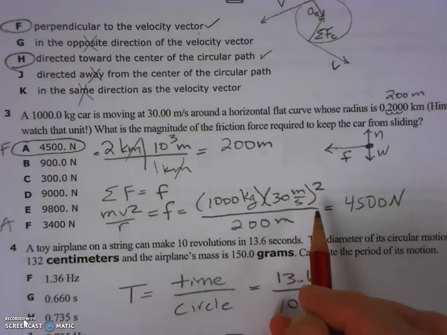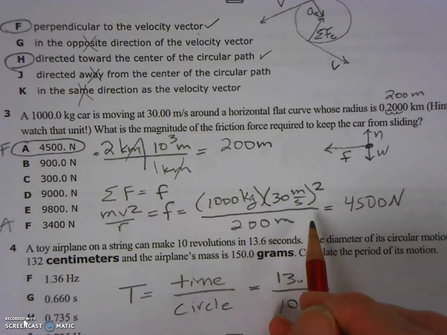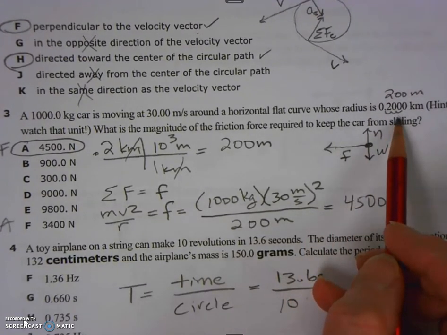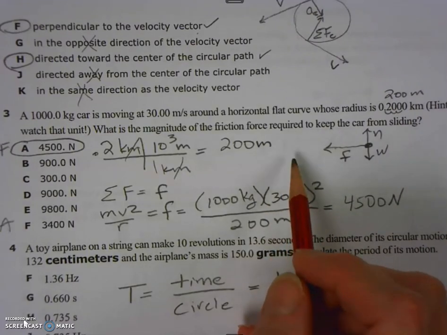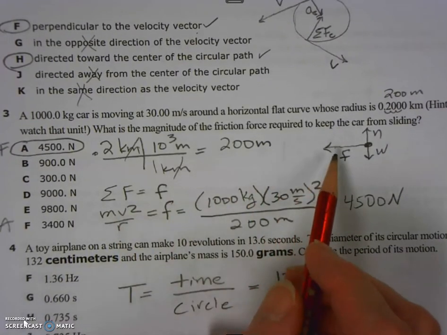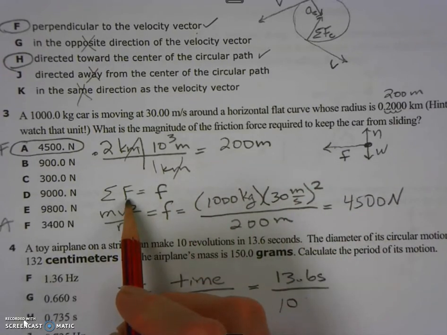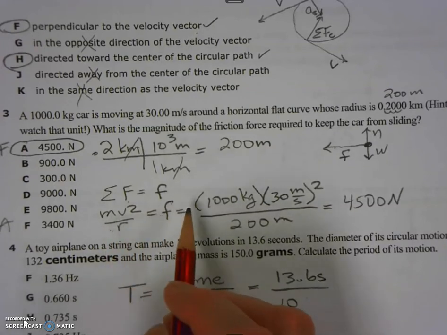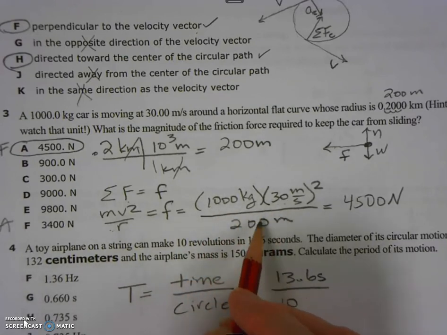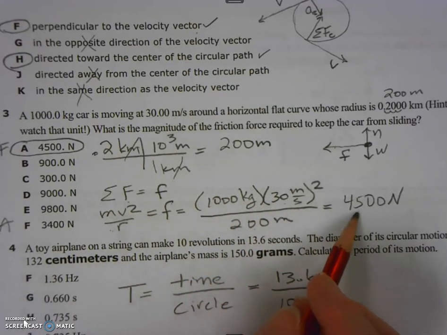This car moving around a curve has some specific numbers given for you to calculate the actual magnitude of the frictional force. And I was nice and pointed out that, hey, there are kilometers there. You do have to know the metric system because they will sometimes give you things in kilometers and centimeters, and you're going to have to watch for units as you go. So to get the magnitude of the frictional force, I have to recognize, hey, I've got a free body diagram here. Hey, there's a net force statement. This looks familiar. So when I substitute in mass times acceleration, I substitute mass times centripetal acceleration. So here I am with mass, velocity squared, divided by the radius, and that's the correct answer.